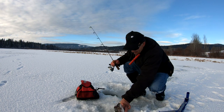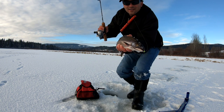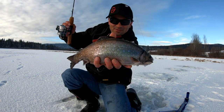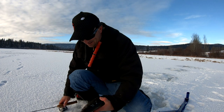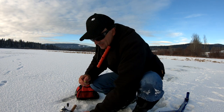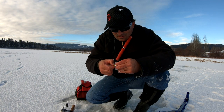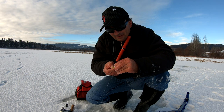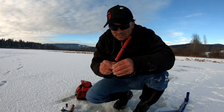Oh, okay. Fat pigs. Look how fat these ones are this year. Oh man, beauty fat slobs, look at that. Wow, just one after another. That's insane. Well, this is absolutely nuts. I wasn't expecting this. Well, you straightened my hook out a bit there. Okay. And I wasn't expecting it this crazy.